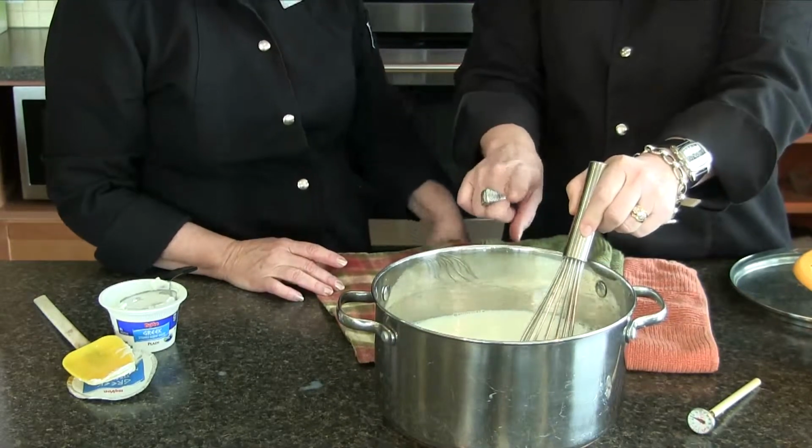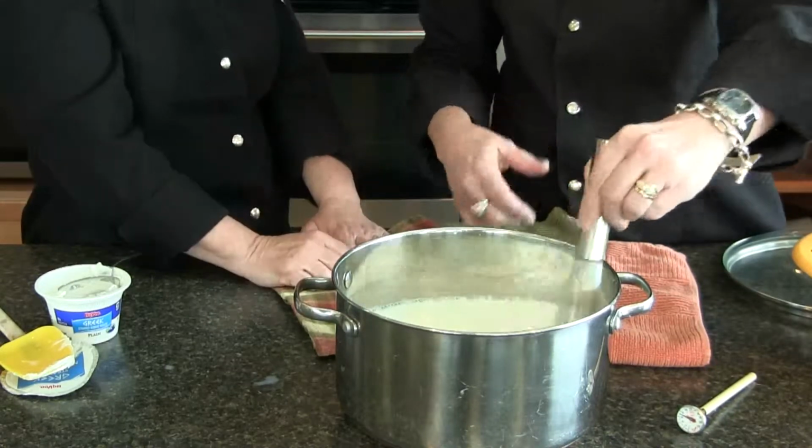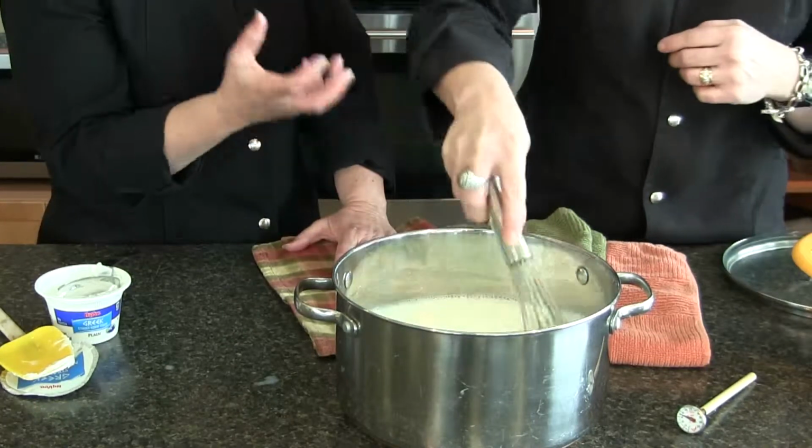Right. And also, Karen was talking about a starter. Once you've got your yogurt going, you will always have a starter that you can use from. You won't have to purchase your yogurt anymore. Once you start making it at home, you can just use that. Because this will now contain the live active cultures. After it's incubated, it'll be nice and rich in those, and you can use it. So basically now, Alli's whisking this in, and that's going to get that nicely blended.